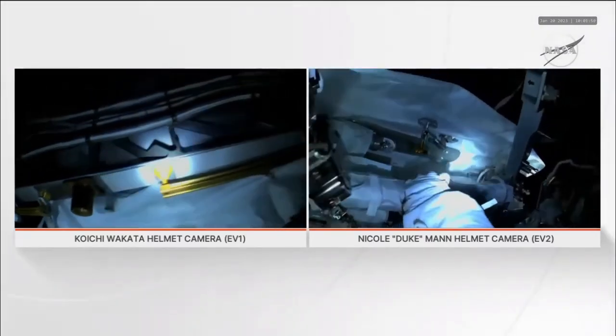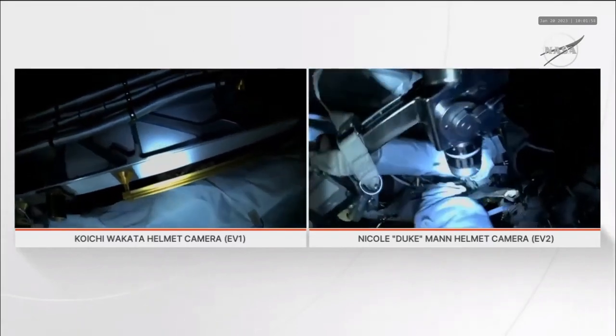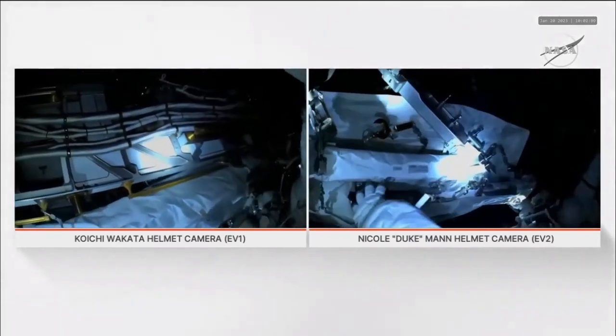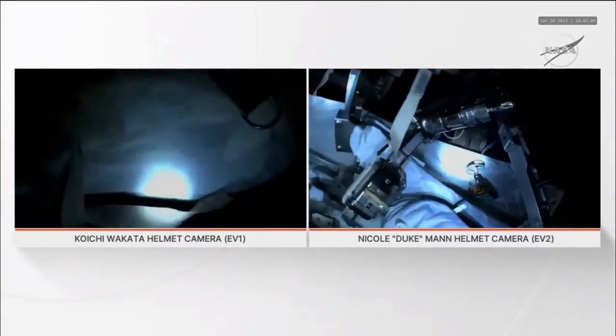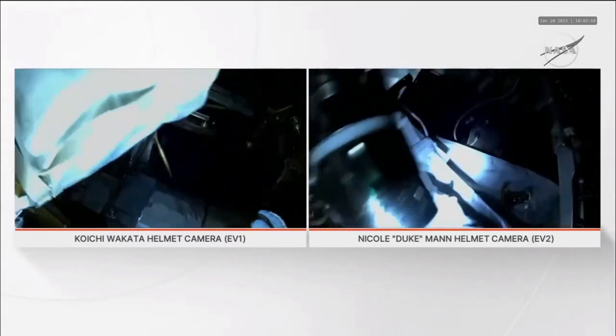I've got upper right on the center triangle. I'm going to work on the center pad now. Okay, copy. But that pitch knob was giving me a hard time. Pitch knob, okay. You want to give it a try or try the tool? All the settings are correct. Okay, I'll try that. Thank you. That sounds good. Tango to Papa, right? No, the pitch is already set, Koichi. It just needs to be locked. Locked, okay, copy.